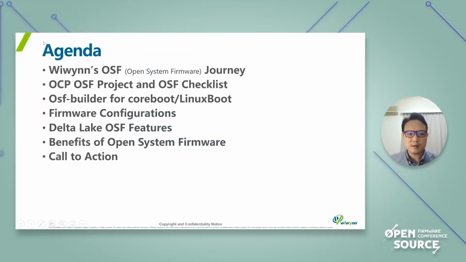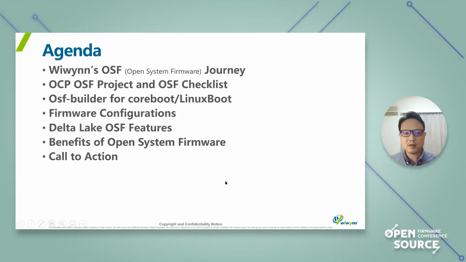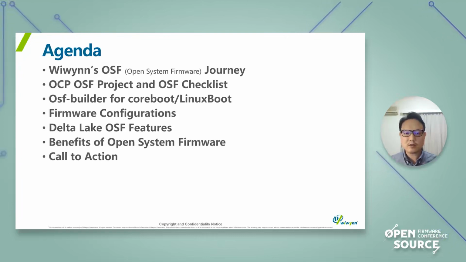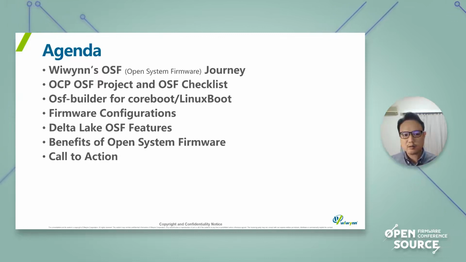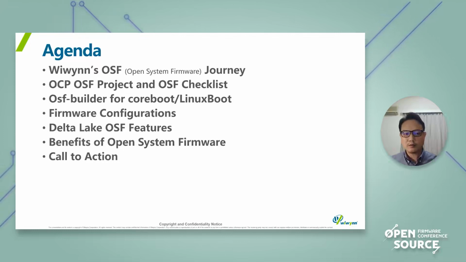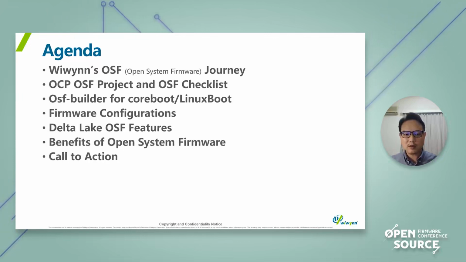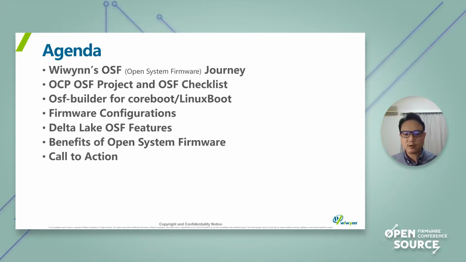So this is my agenda. First, I'm going to talk about Wiwin's OSF journey. Here, OSF represents Open System Firmware. It's an OCP project. And then I'll talk about the OCP OSF project and OSF checklist. And then OSF Builder for coreboot LinuxBoot. It's an open source tool for you to configure and download software components and build a firmware image. And then I'll talk about how we implement our firmware configuration for coreboot LinuxBoot. And then Delta Lake OSF features, and then the benefits of open system firmware, and finally call to action.